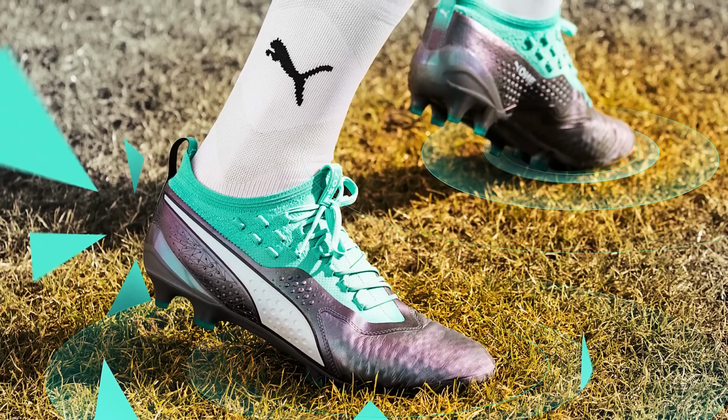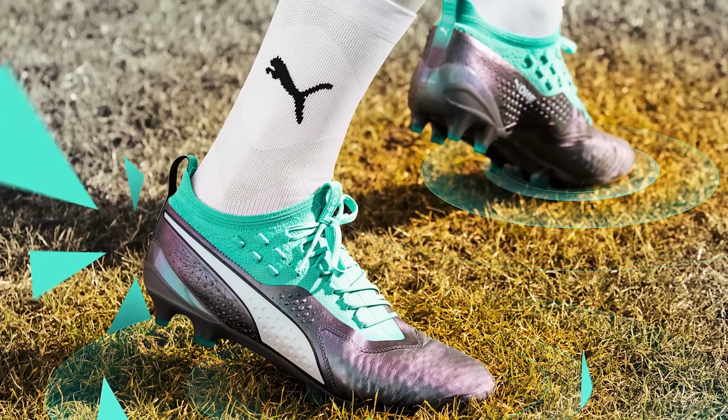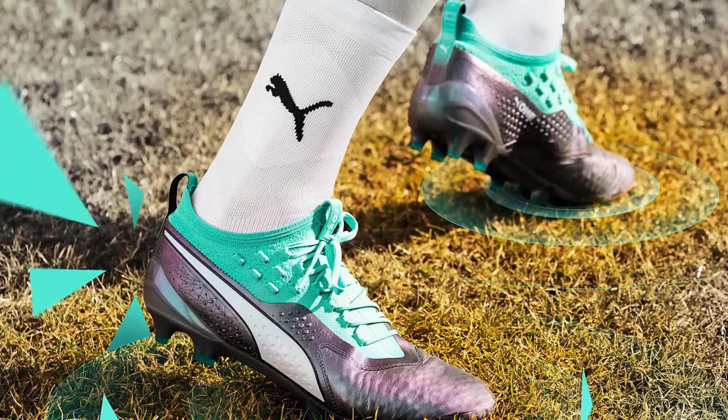I mean, there's two versions as well. This is the leather version. Yes. There's also a synthetic version as well. So, I think that's good that you have the option. Yes, absolutely. It's not my favourite boot in the world, but I think there's a few players who enjoy it. And if Aguero wears it, then you can't really complain. If you compare it to Adidas's leather boot, the Copa 18.1, I would take this one any day of the week.